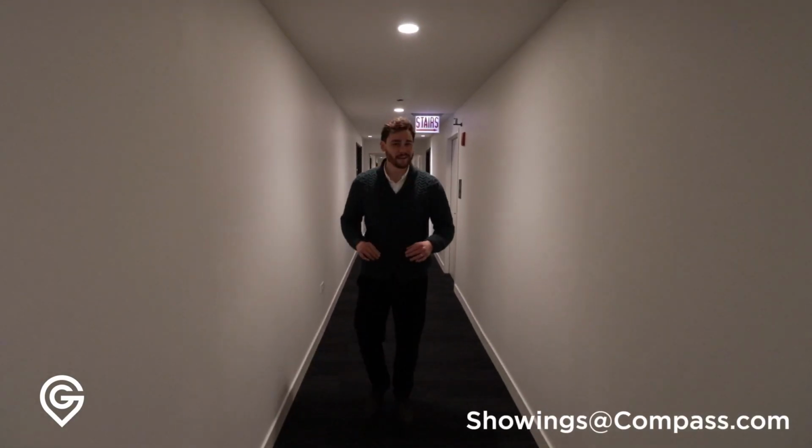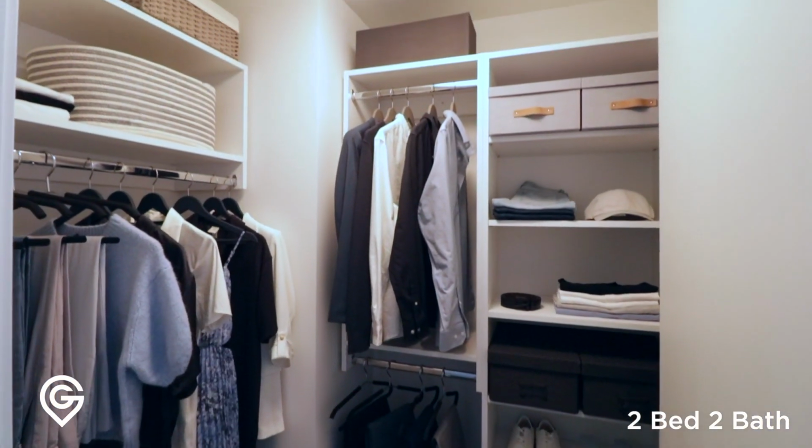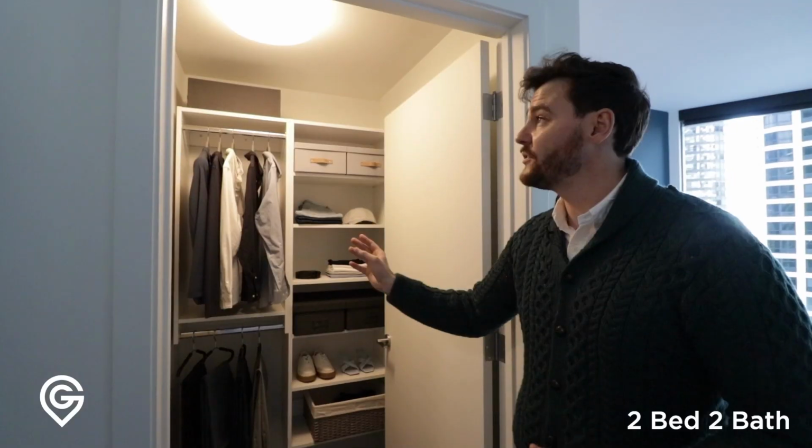I like these hallways at Cascade. We're looking at the 2-bedroom floor plan. This is the Q6 template. We're going to show everything in this model that lays out. So when you come right in, main bedroom, primary bedroom right here, large closet right to the side. I love all the storage options, hanging, shelves, everything that you need.